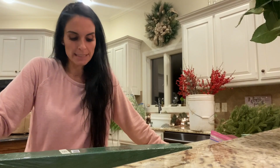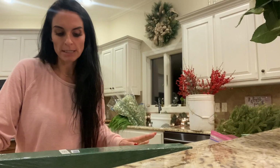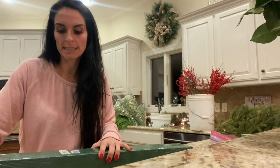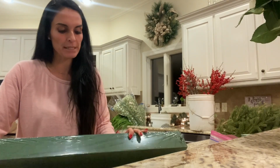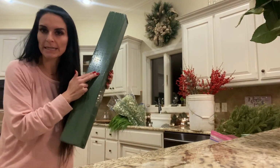So I'm going to simply place the raquette into a bucket of water and just let it completely soak up on its own. I don't want to force it down or force it to get wet because you don't want any air pockets. So you want it to very slowly soak, but not too long. You don't want it to sit for a long time in there. As soon as it's done soaking, I'll flip it over and then get the other side ready to go.